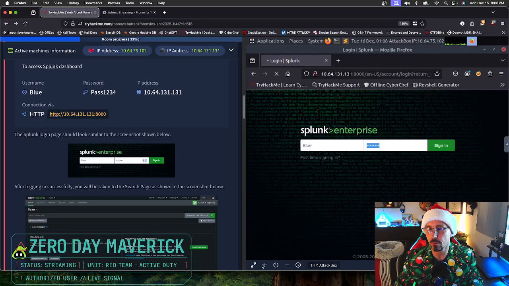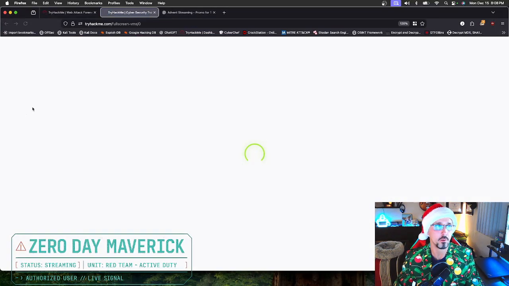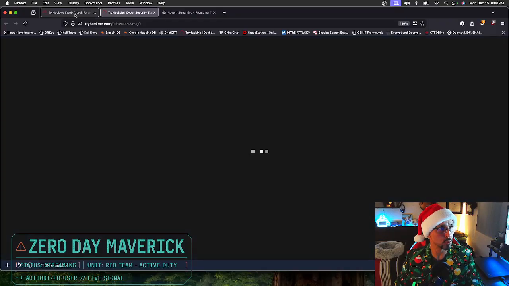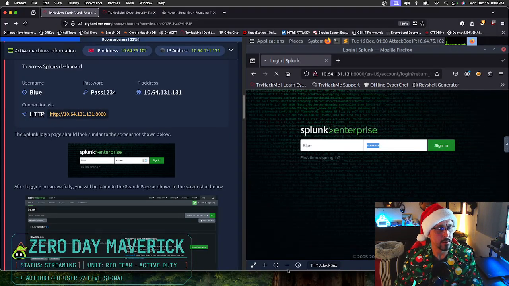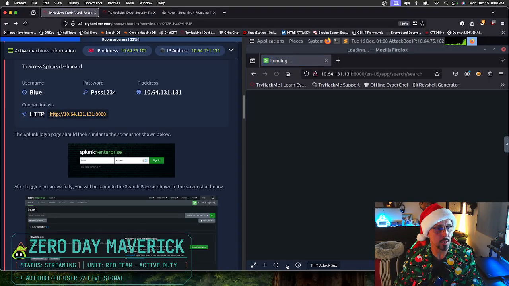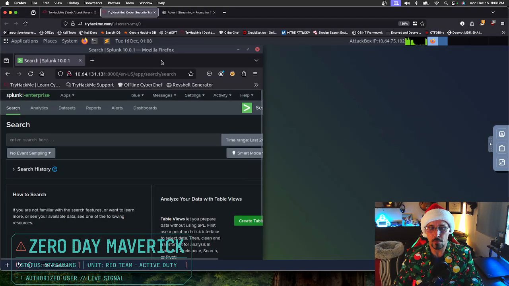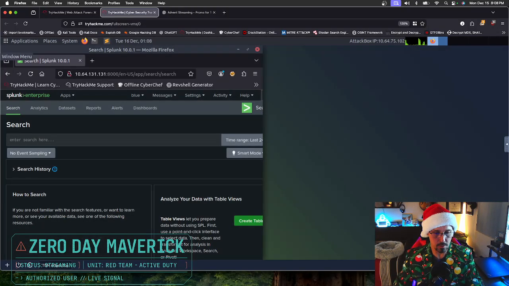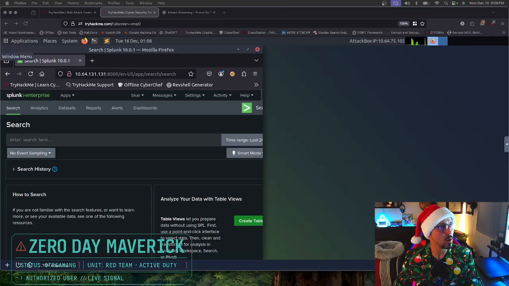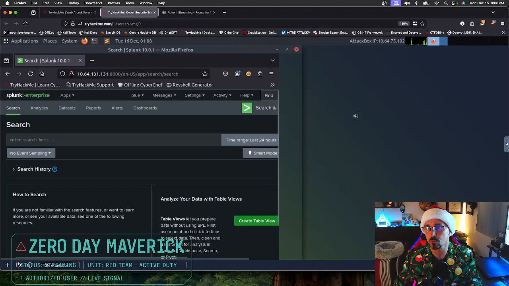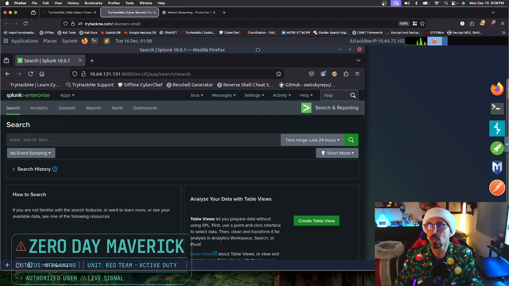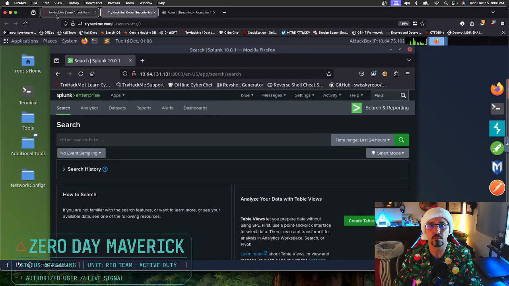Then I'm just going to exit split view like that. We're going to open up Splunk a little bit more so we can see everything as we go, and then we're going to have to toggle back and forth to see what commands we're going to be looking for.